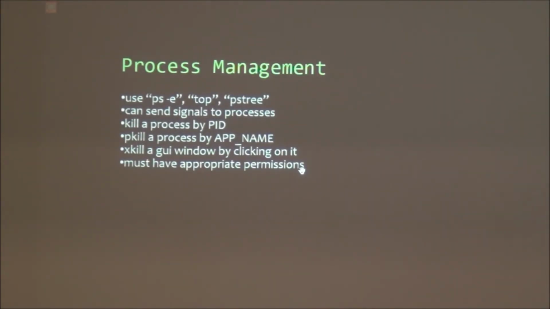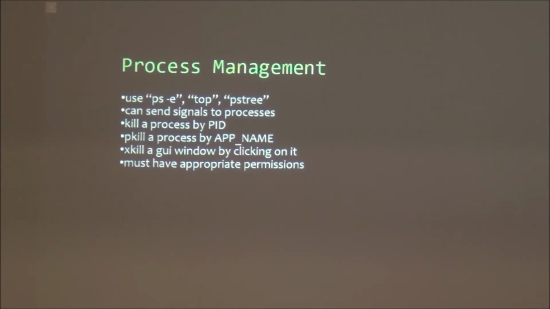pstree is basically the same as ps, but it actually lists out the parent and child relationship between processes. When you run a process, sometimes that one process will spawn or run other processes. The first program that you ran will be the parent, and everything else that process itself, and not you, started running afterwards, those are the children. pstree will show you that relationship.